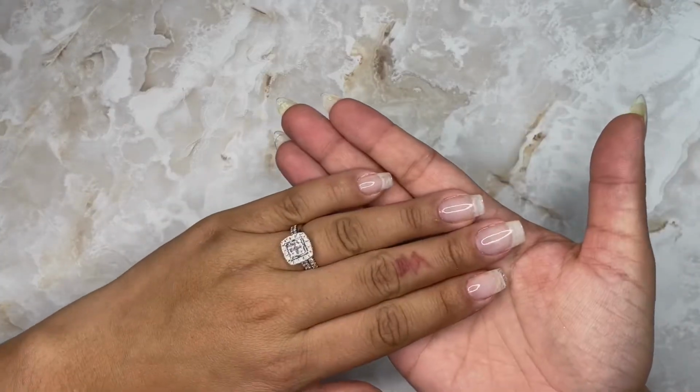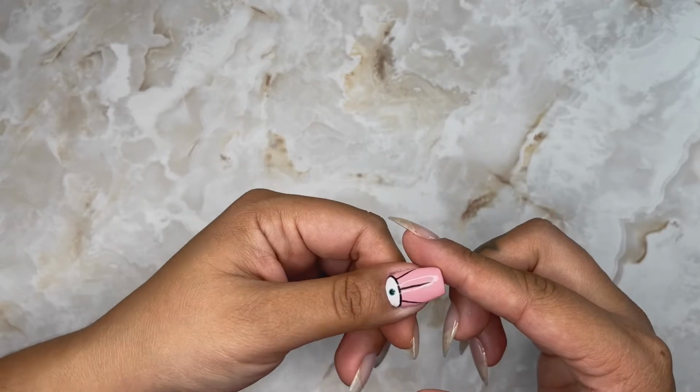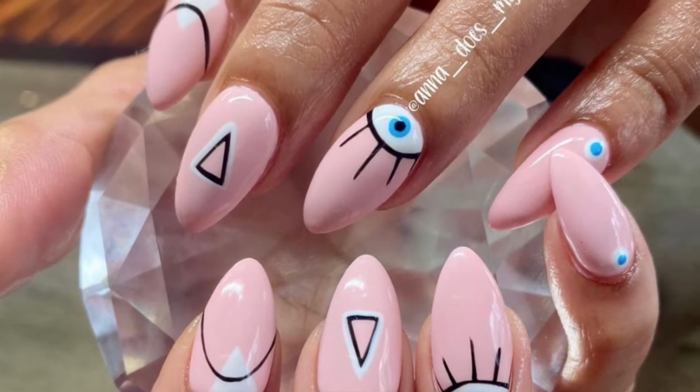Hi everyone, welcome back. So today we're going to be doing my left hand, and we are going to be doing these 4 fingers. I already did my thumb just to try it out last night, but I wanted to show you my inspo pic right here.